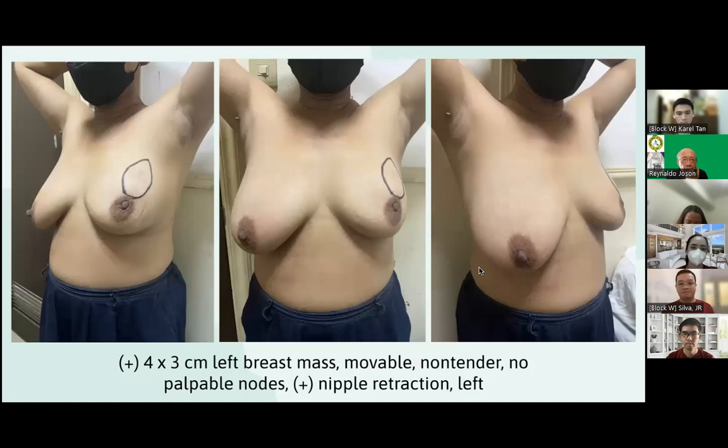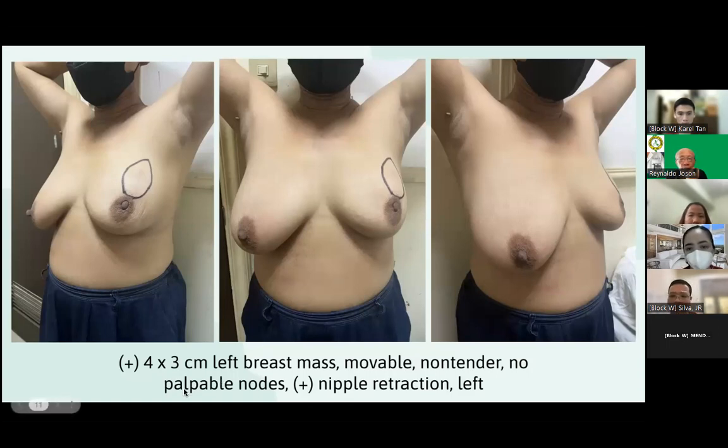It stimulated me to think that ina-expect mo, kung ano yung malaki, you say andoon yung bukol, di ba? Ito, mas maliit itong breast niya ngayon sa left side, di ba? How do you explain this? Mas malaki ito, kasi kung wala kang drawing, I was expecting baka andito yung bukol, di ba? Pero how do you explain this? Andito yung bukol niya, pero mas maliit ang breast niya. Tanggalin muna natin nipple retraction kasi may clue na may bukol siya doon.